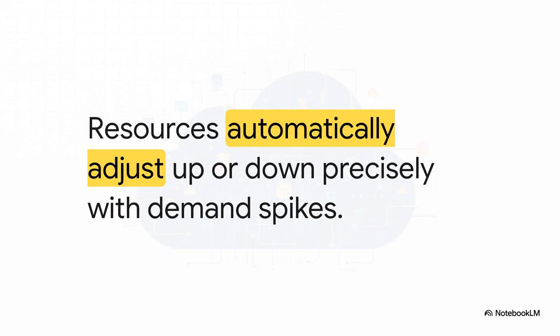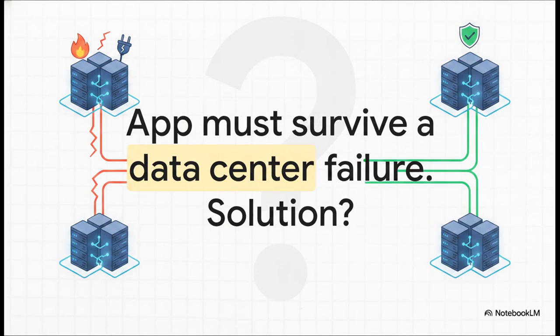The key word here is only during holiday sales. The environment is automatically expanding to handle that massive rush of holiday shoppers, and then, crucially, it's shrinking back down just like a rubber band when the sale's over. This saves the retailer a ton of money compared to the old traditional on-premises model. Let's try one more scenario. Say your boss comes to you and says an application is incredibly mission-critical. It absolutely must remain fully available to customers even if a single data center suffers a complete physical failure, like a massive fire or a citywide power outage. What's the architectural solution to this problem?